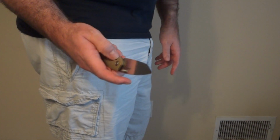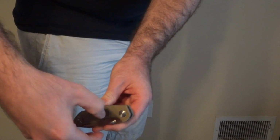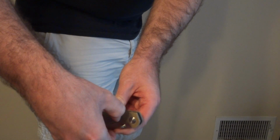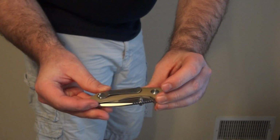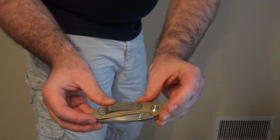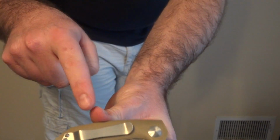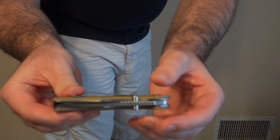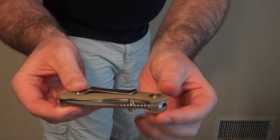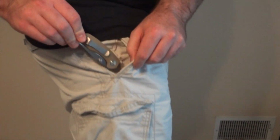It's a good clip. Has good retention on it. You can see that. And then it matches everything. You can see the finish on the pivot, the finish on the blade, the finish on the pocket clip. The only thing is that these thumb studs are pretty large, and I believe on his new models he's scaled them down.